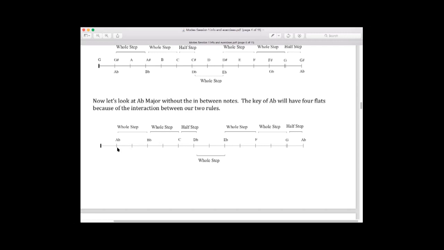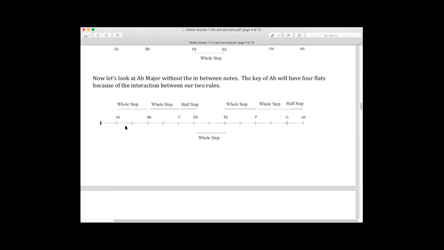Half, whole, whole, hole in the middle, half, whole, whole. Here we are on A flat, go. A flat, G, F, E flat, D flat, C, B flat, A flat. There we go.